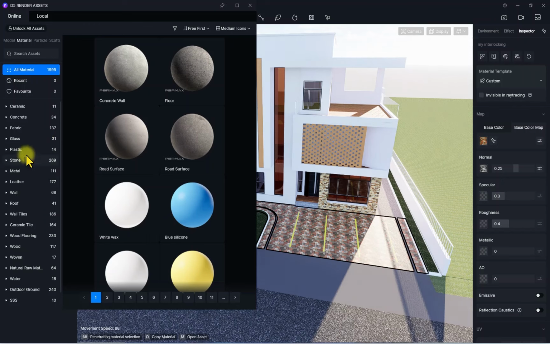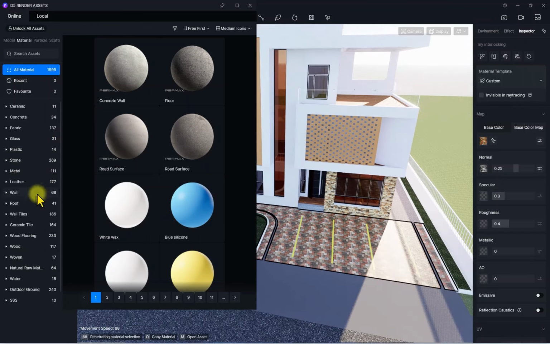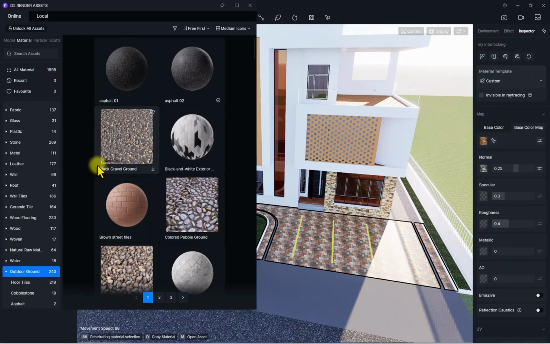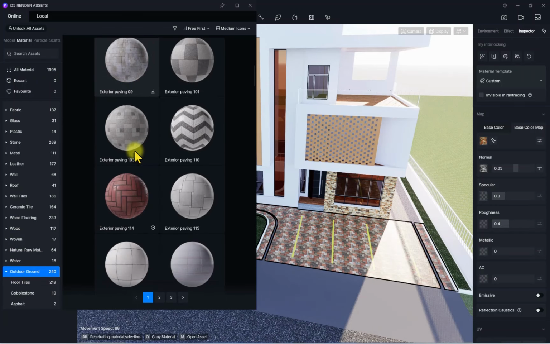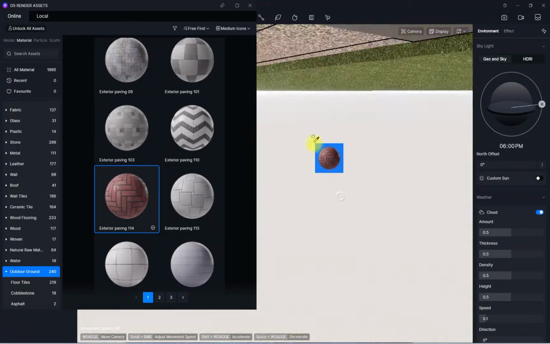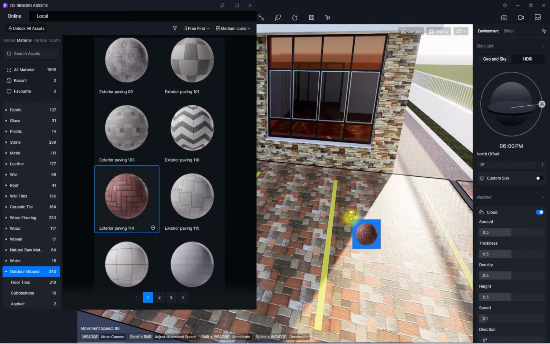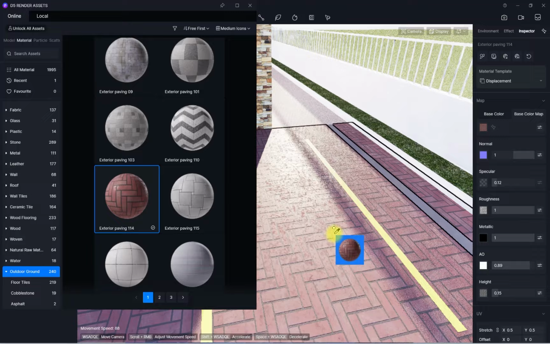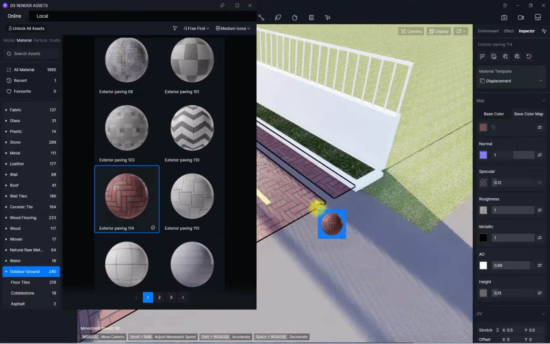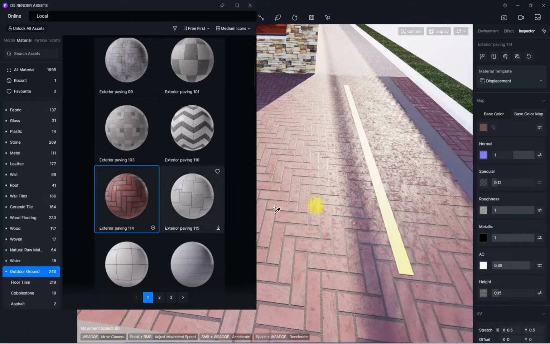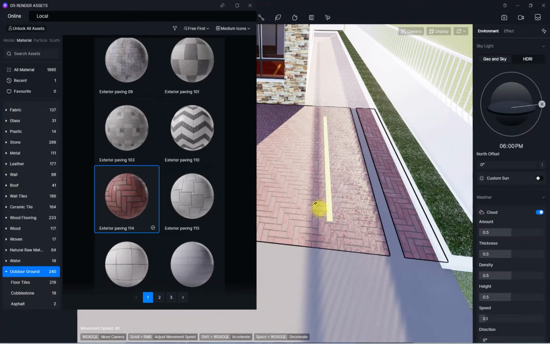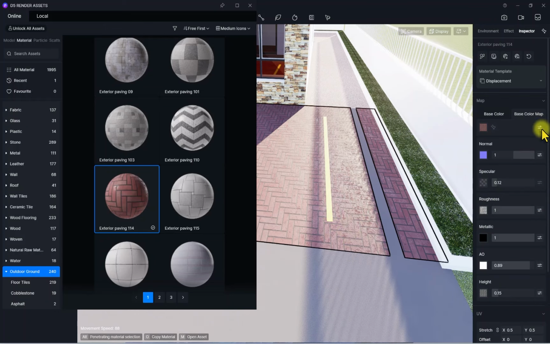So to apply site materials, there is a place I usually go. I usually go to this outdoor ground. So this outdoor ground usually contains some nice site materials. For example, this exterior paving is what I usually use, so I'm going to use it at this point here, and I'm just going to place this here. So once I've placed it, my issue with this exterior paving is just the color. Okay, this red is okay actually. So what I'm just going to do is click on escape. I'm going to click on I on my keyboard, click on this. Then I'm just going to click on this icon here.